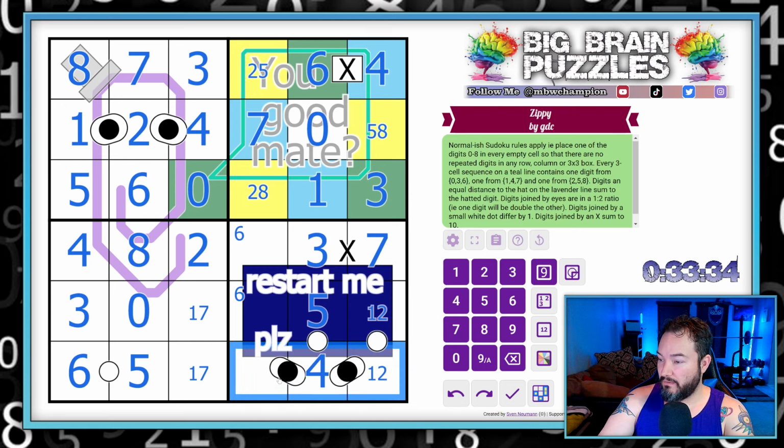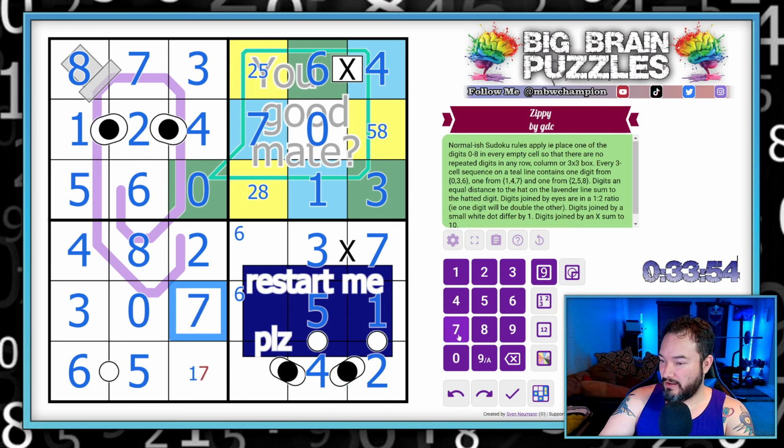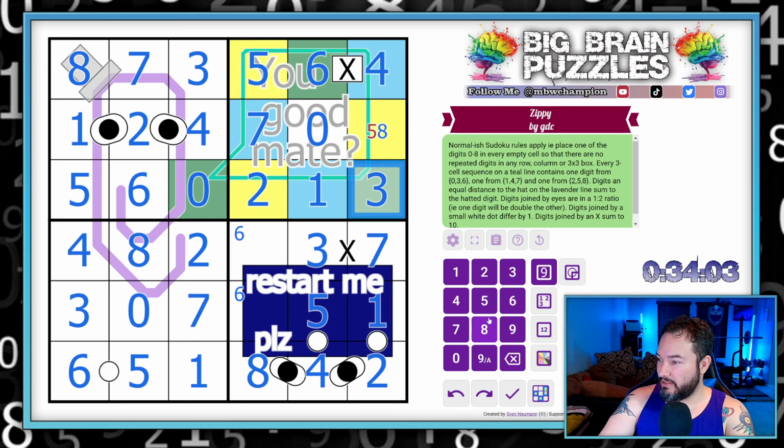And we have another one of these things right here. Meaning, again, the eyes. Man, it's so angry. Why is it so angry? Meaning the 4 is a 1 to 2 ratio from here. So this has to be our 2. This has to be our 1. That's our 7. That's our 1. This puzzle's definitely being solved right now. And that was a fun puzzle.